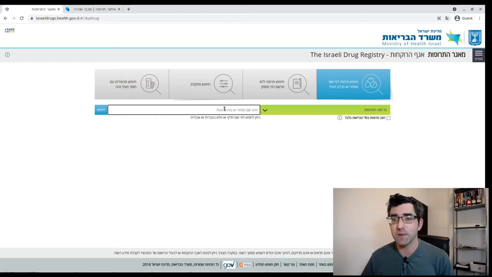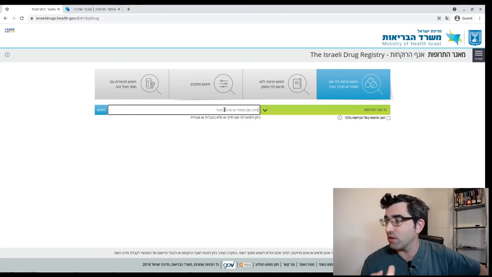If you're looking for something more conventional, you'll find out, number one, if the drug exists in Israel. Number two, at which dosages the drug exists in Israel. Number three, at which formulations. So sometimes, like in the case of Wellbutrin, you have an instant release, sustained release, and an extended release formulation. Number four, you'll be able to get the patient information leaflets if you lose them. So there's actually a lot of info you can get just by using this thing. And by the way, you'll also be able to see if it's prescription only or over the counter.